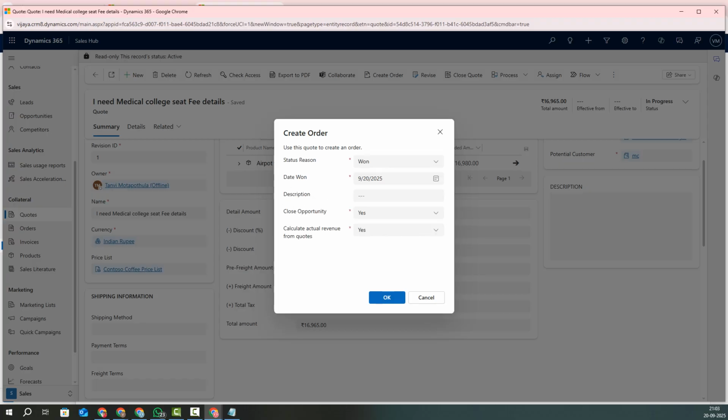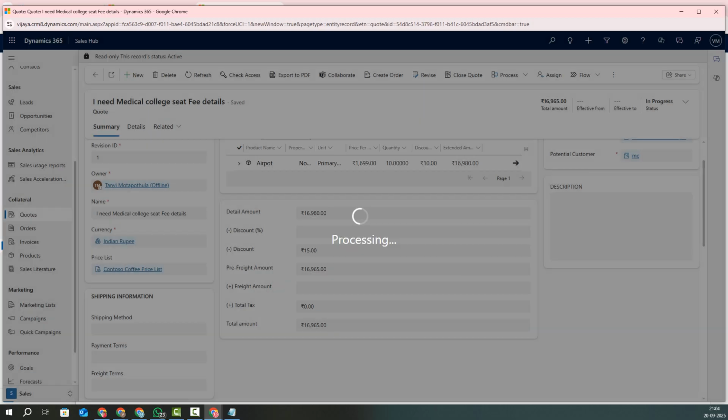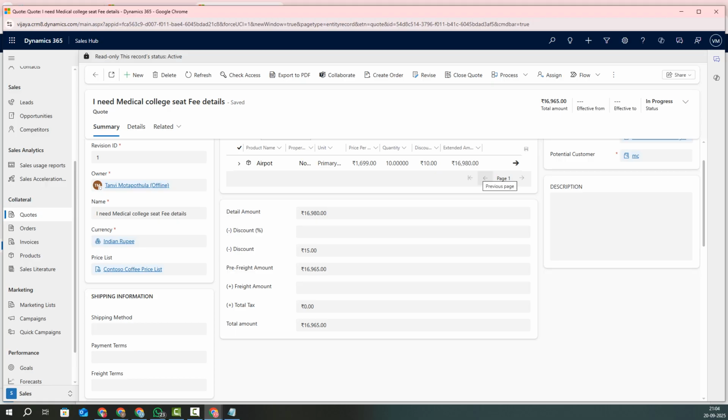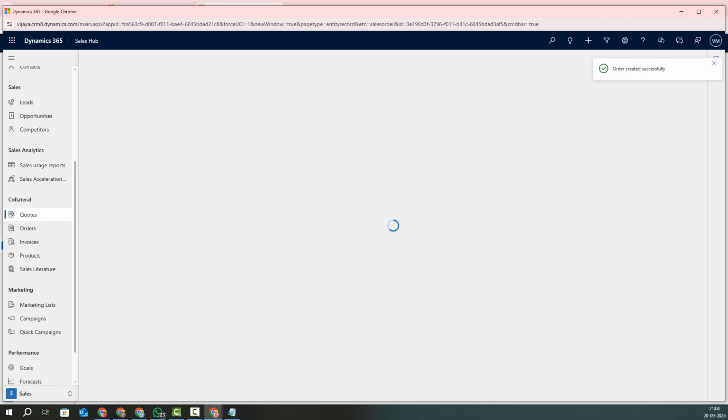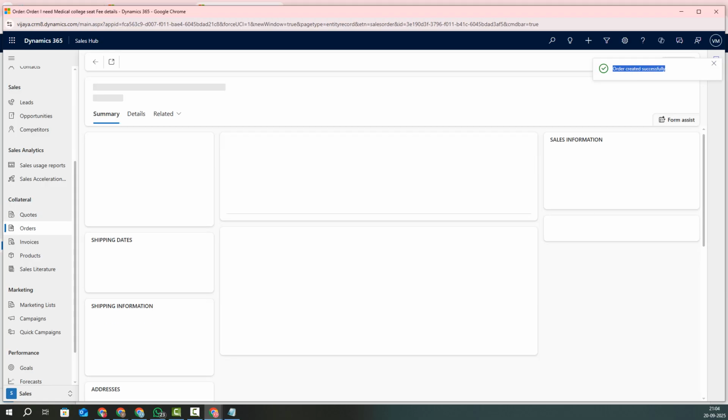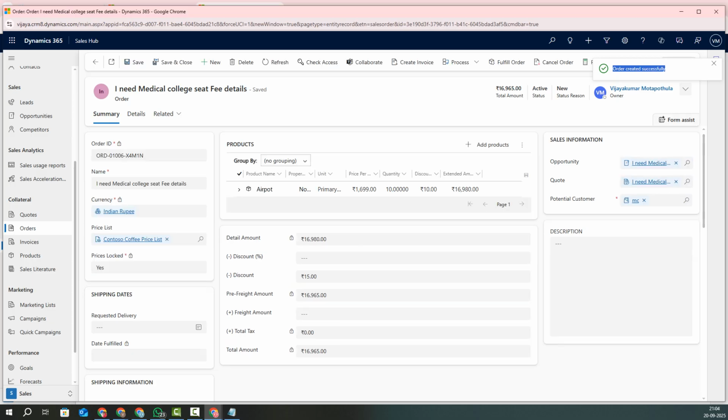So now when order is done, you have to change the status reason, date, closing opportunity yes or no, and calculate the amount from the quote yes. Everything you have to set and you have to create the order. Now order creation is successful, right? Next, finally creating the invoice.